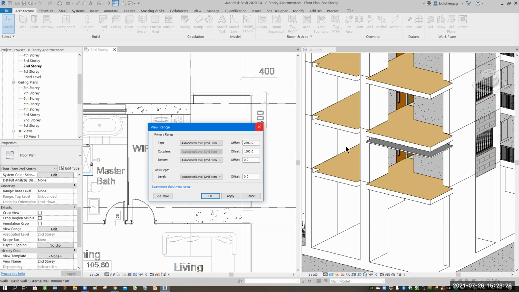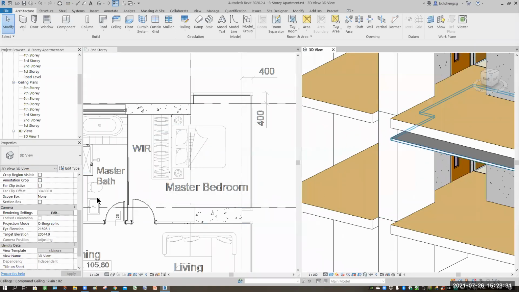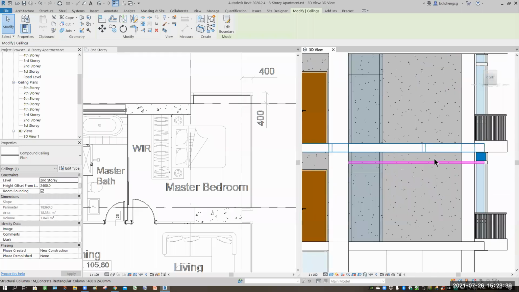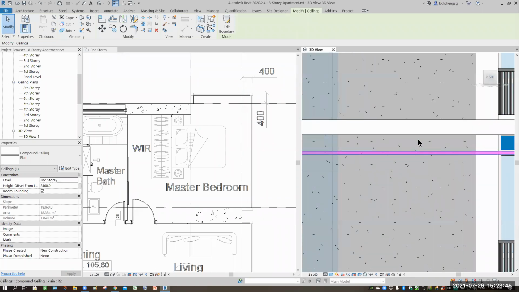But this ceiling itself is actually at 2.4. See that? So you may be wondering what the ceiling height should be. When you have a ceiling, you are using mostly, you don't tell me fluorescent lamp, mostly downlight. With downlight, this space here should be at least minimum 200. Sometimes it depends on the downlight, the recess, what type of design. So it may vary.